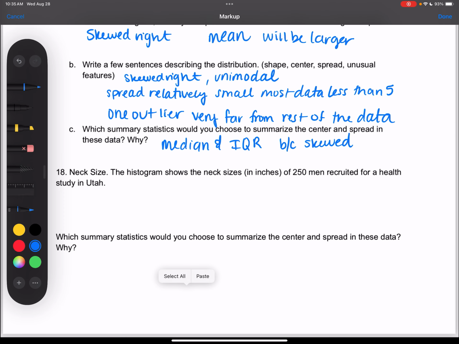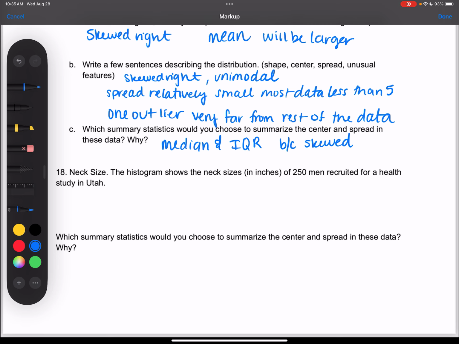18. This problem always cracks people up. It also has a picture associated with it on page 74, at the top left. You're welcome to draw it in on your paper if you want, so if you don't finish it in class and you're taking it home, you can look at it. For some reason this problem always cracks people up. They don't understand what neck size is.